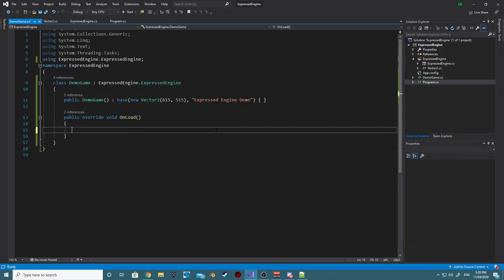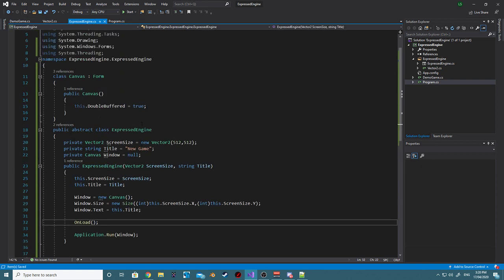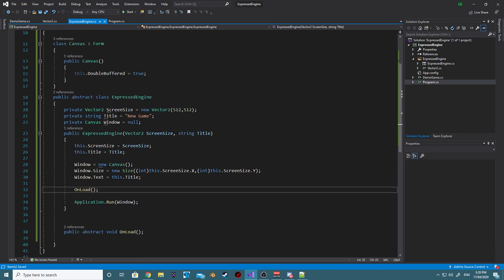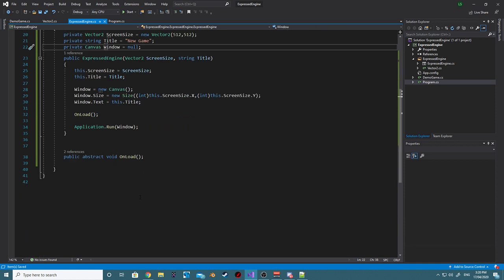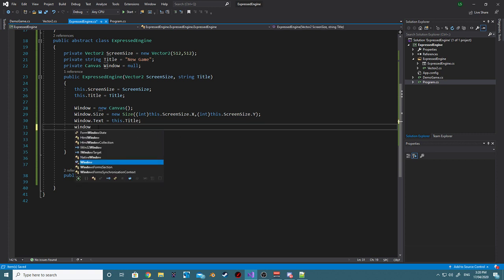So this one here will be used for loading our sprites, our game objects, our UI, anything that needs to be loaded into the game before the renderer starts. Now, what we want is an update function, right? We can't have a game without an update call. We need to get key input and all that, so we need an update call. This update call will also be used to render stuff to the window.